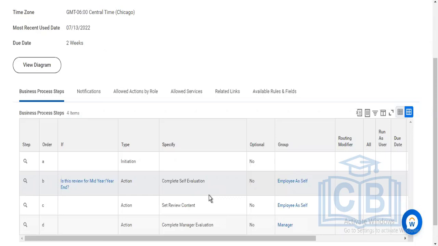For example, your performance review is going on and it comes to me as your manager. I don't want it to go to any further step. But for a person from the HR department, I want a self-evaluation done by the employee, after that it goes to the manager, and then I want a further evaluation from another manager. In that case, what we can do is create a condition rule.